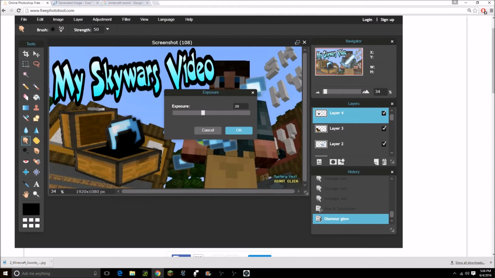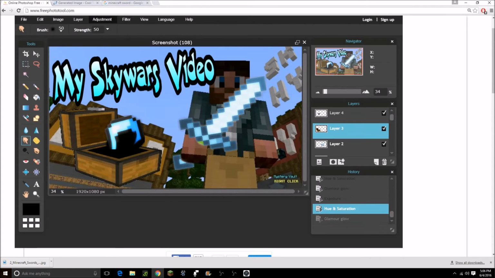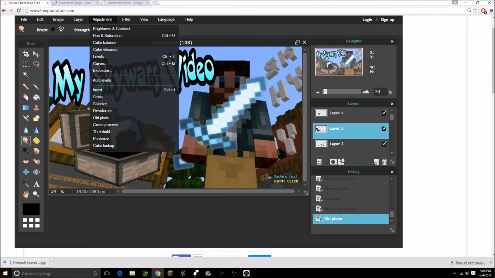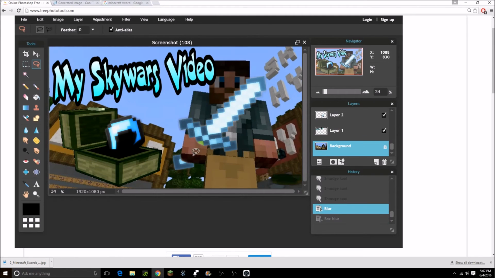Mostly I'm just fooling around until I get an effect that I really like. Next, I'm going to change the color of the chest just a little bit. I'm going to throw a couple filters on it. Because I did grab it right off the internet, even though it's the standard Minecraft chest, I do want to make it my own creation too. Everything in my thumbnails has to be mine to some degree. Otherwise I feel like I've copied somebody else's work, and I don't want to do that.